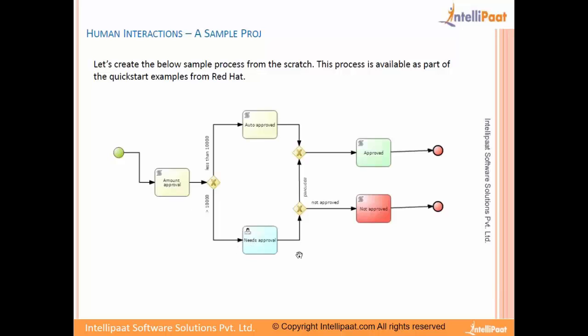A guy has to go and approve it or reject it. If it is less than 10,000, it is always approved by the system, and it directly goes to the approved stage. But when it goes to the user, he can either approve it or reject it. The thing can take any one path. So that's what we are going to see now.